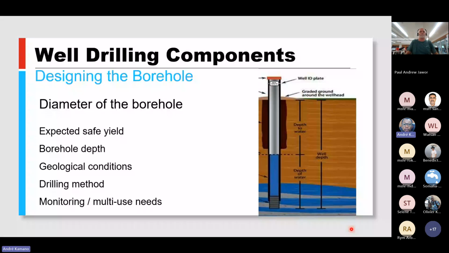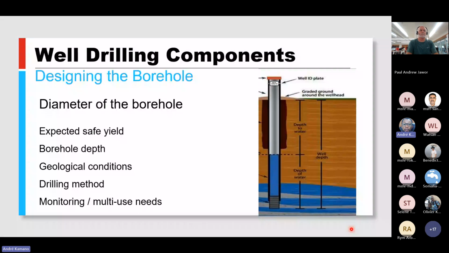If we are required to make a high-flow borehole, then we may need a larger pump to do it. A larger pump means a bigger diameter of the borehole, which will allow the pump to get in, because the pump will be much bigger.